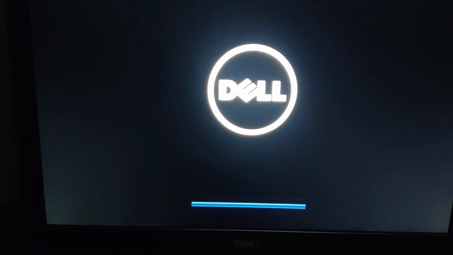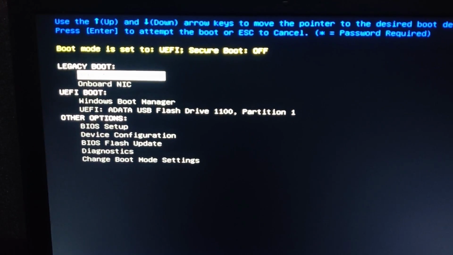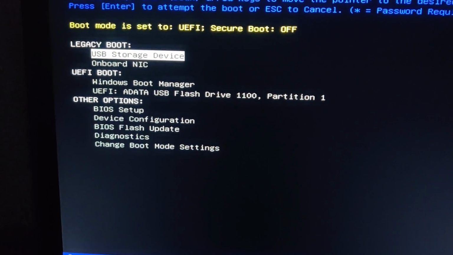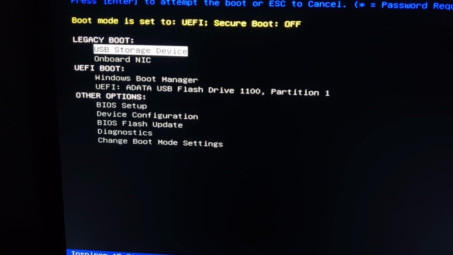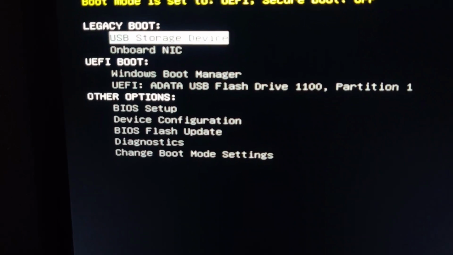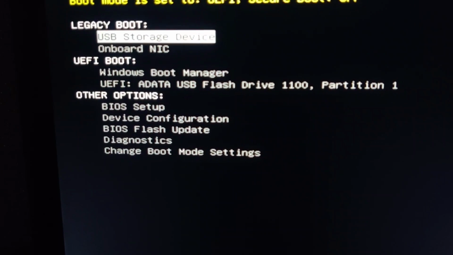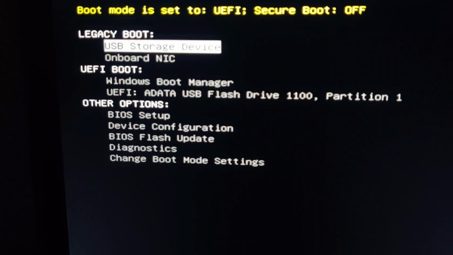Okay. So once your PC is completely turned off, I'm just gonna turn it on and press F12, and it could be different on your PC. It could be F10 or something like that. So this is a one-time boot up menu. So let me refocus. All right, so you can see we have the legacy boot and UEFI boot. So I'm just gonna select the legacy boot. You can choose any, okay?